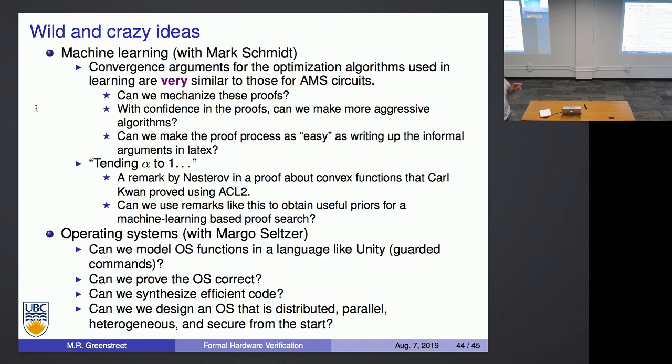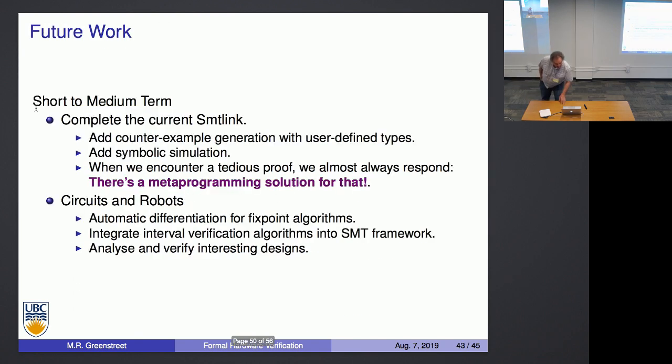So actually, one of the things you'll see in my future work section is that one of the first things I want to do is add counterexample generation for user-defined types. Right now we have a counterexample generator for the basic types. When we were working on that timed asynchronous pipeline, one of the problems is that it fails and something went wrong, right? Now I can get that the SMT solver failed to discharge a goal. But why did it fail to discharge the goal? Well, the fantastic thing is the SMT solver came up with a model for the counterexample.